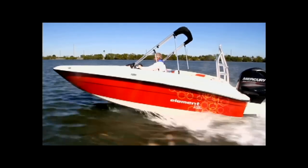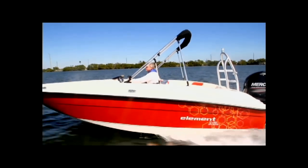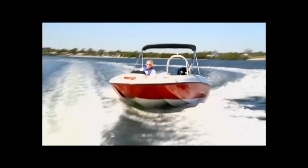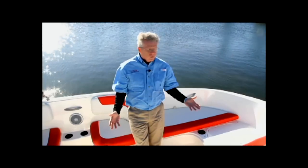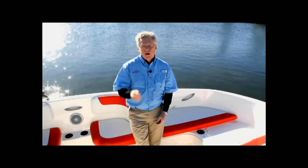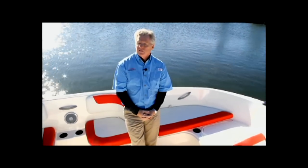Now, aside from being easy to operate for beginners, as a veteran boat captain, I'm telling you I find a lot of appeal in this boat because of its simplistic systems. I can't see this needing much maintenance at all, aside from cleaning. There's everything that you need on this boat and nothing that you don't. However, there are options available. Let's take a look at some of them.